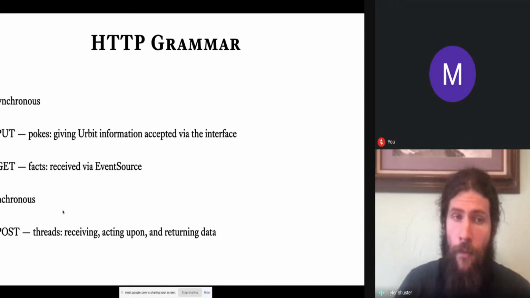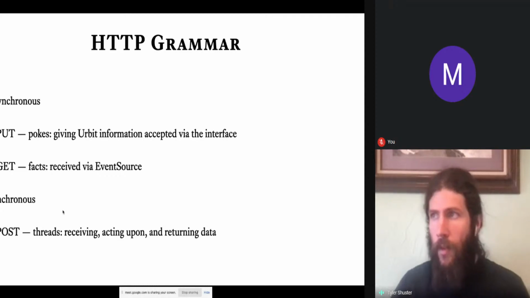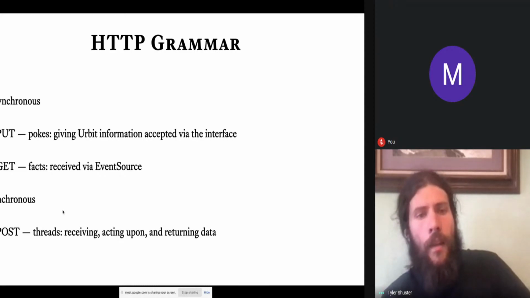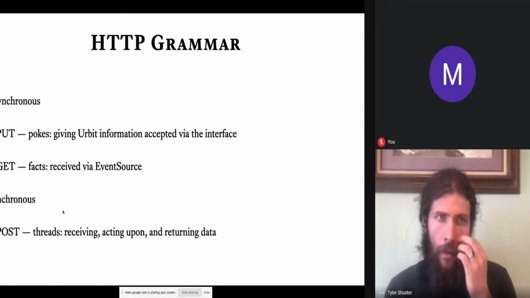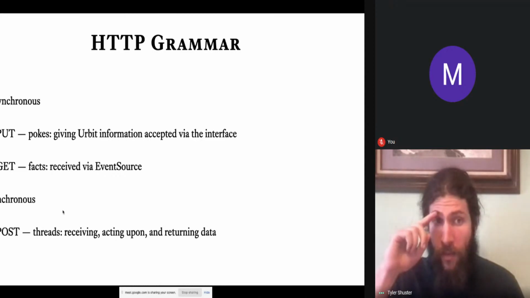Independent of that, you also have a get. A get says, I want information from a certain URL. And if you give it a URL, you're expecting a set of information back. But a get should always be idempotent. You should never modify information on the receiver's end of a get request.